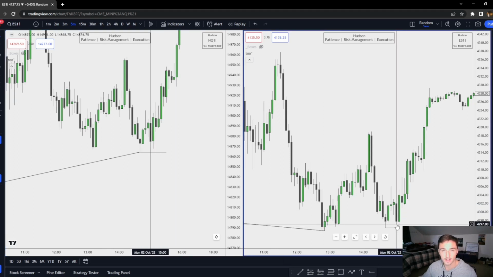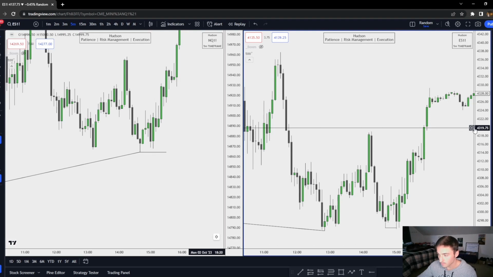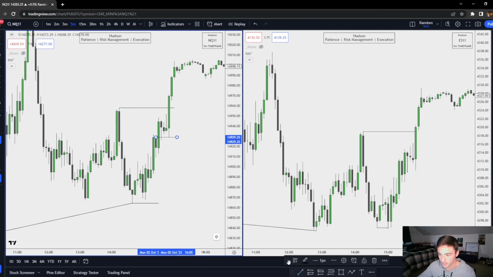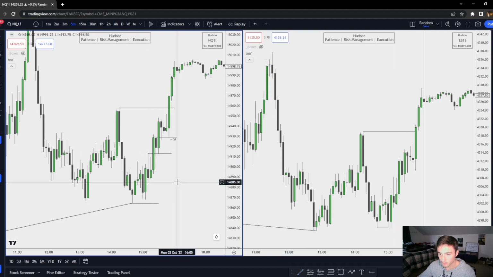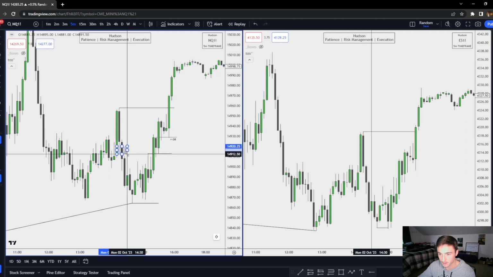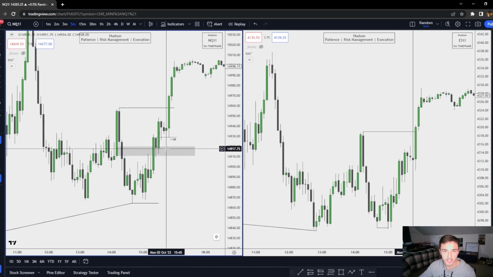So this is where framing a good, I can't go down to the 1 minute to find an entry because this is too far back, even though it's only 20 days. This is how you can frame trades, right? Given that, we should come to this high. Boom, boom. We get an expansion up. You can use this order block as your entry. Plus OB, right? Boom, boom. We also have an inverse fair value gap now. Boom, boom. So plenty of entries given.